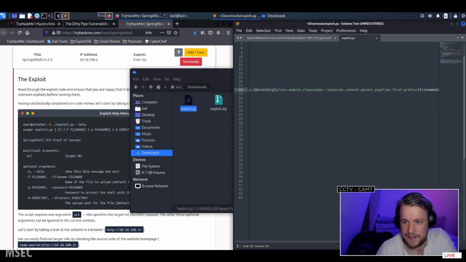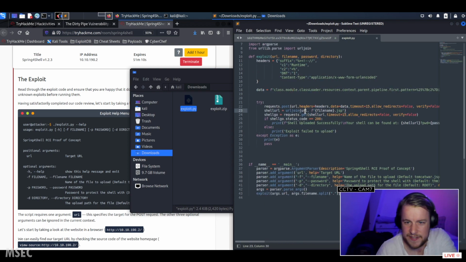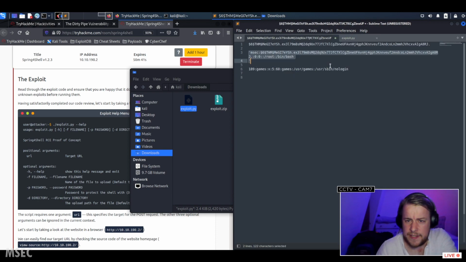Wait, how are you supposed to, you'd have to reverse engineer most of that. Well, that's the shell anyway, the web shell. It posts it, and then urljoin, JSP shell, so it gets it. Looks legit.